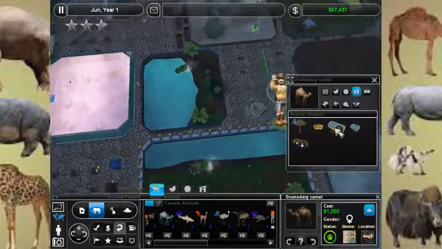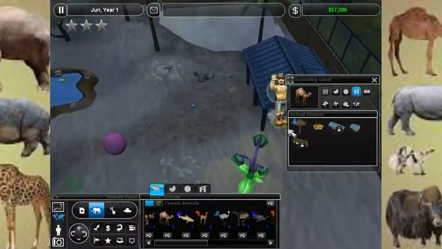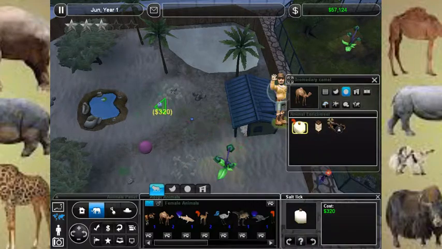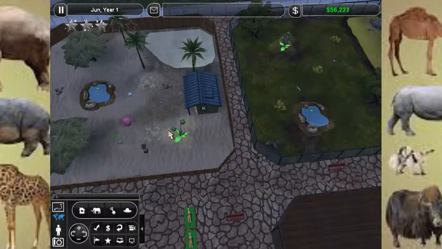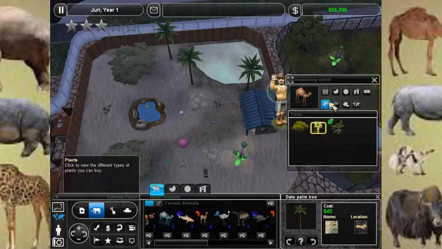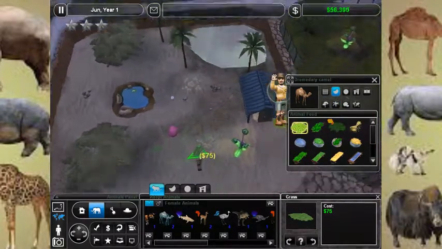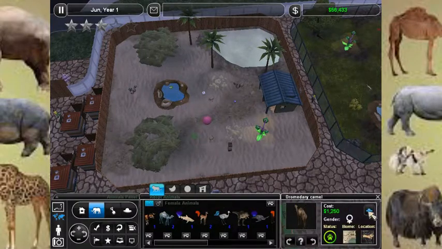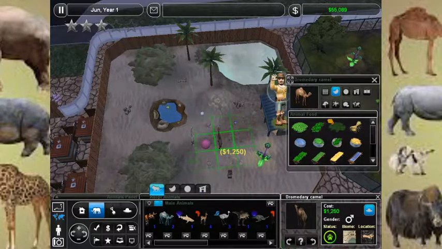Yeah. I'm gonna try something. Why are you... No, you're not angry. So what are you doing? I don't know. Camels? Sure, why not? They both like grass. They both like water. I'm gonna put some hay over here. So let's put two camels.